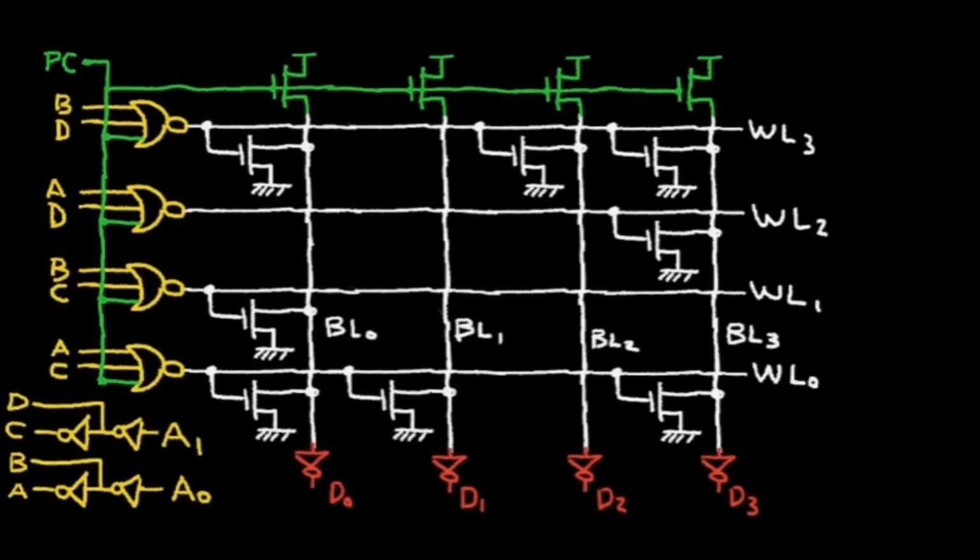Here I've sketched out a very simple ROM, or read-only memory. And there are many different ways to do a ROM. This is just one way it might be done. And if you understand one way a ROM is done, you can probably understand all the other different ways that the ROM can be done. So the white part here shows the memory part.